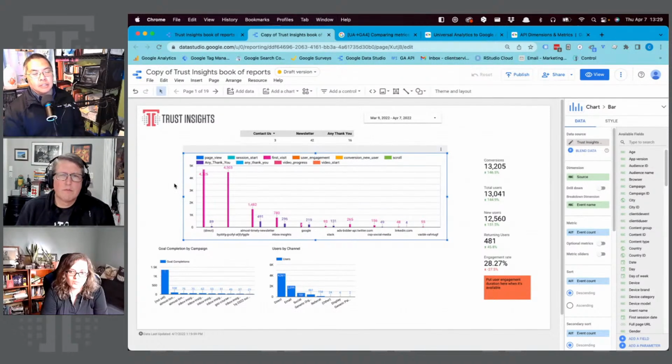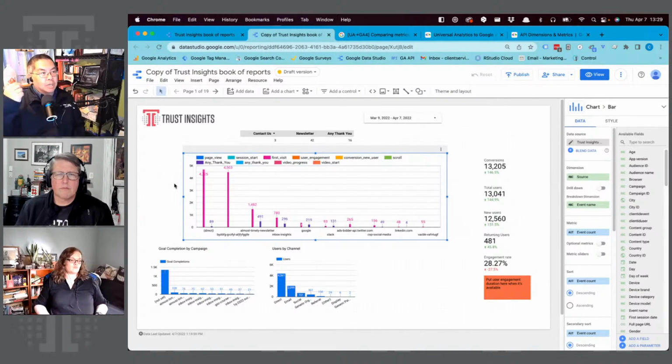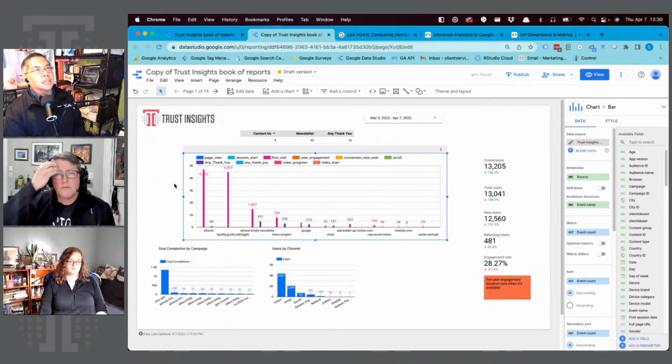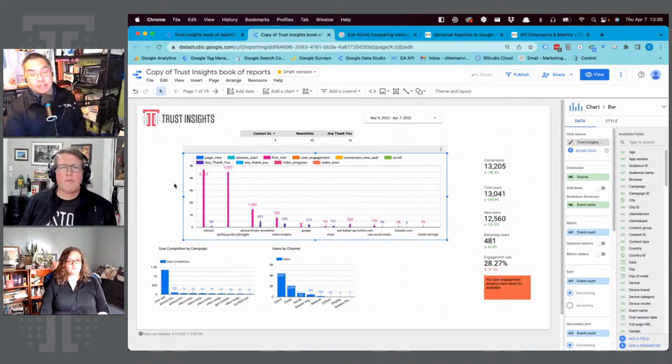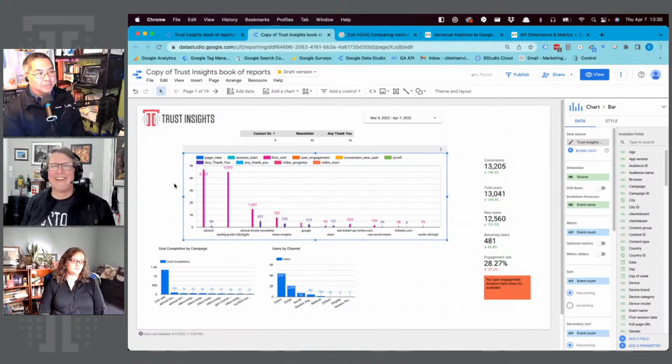But this is, like I said, a big change from GA3, where each goal was broken out separately. And you could easily say, I want to see goal 3 completions, I want to see goal 5 completions. Now we're going to have to do it by filtering for each of the individual conversion types that are in GA4. So it's more flexible, and it is more, I guess, customizable. But it also has the capacity, as we're seeing right now, to go totally off the rails, because if you don't have proper governance, you're going to be sitting there comparing, like, what did I do wrong here?